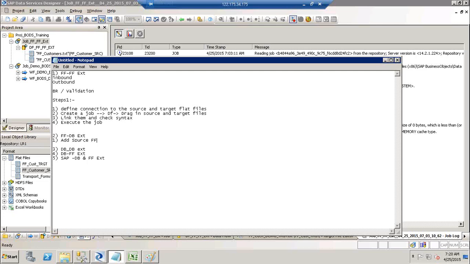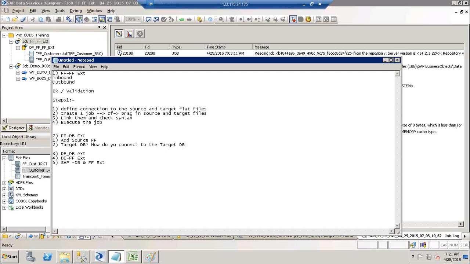I'll not add, I'll use my existing one. The second step is what is your target database, right? And how do you connect to the target database? So a target database can be an Oracle system and a HANA database, right?